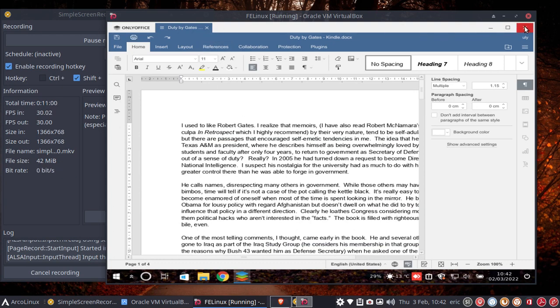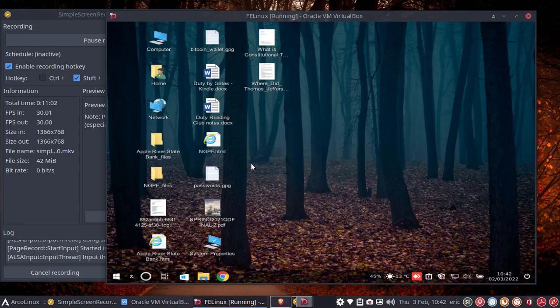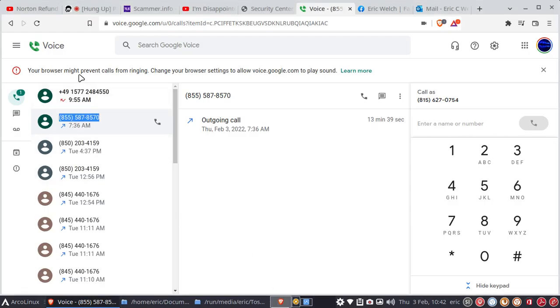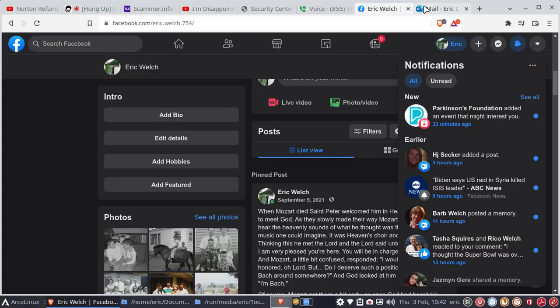Can't even remember what it was now. But anyway, that's basically how my setup works. Creating a virtual operating system is really quite easy. And then I can switch back to my other workspace and do whatever I want.